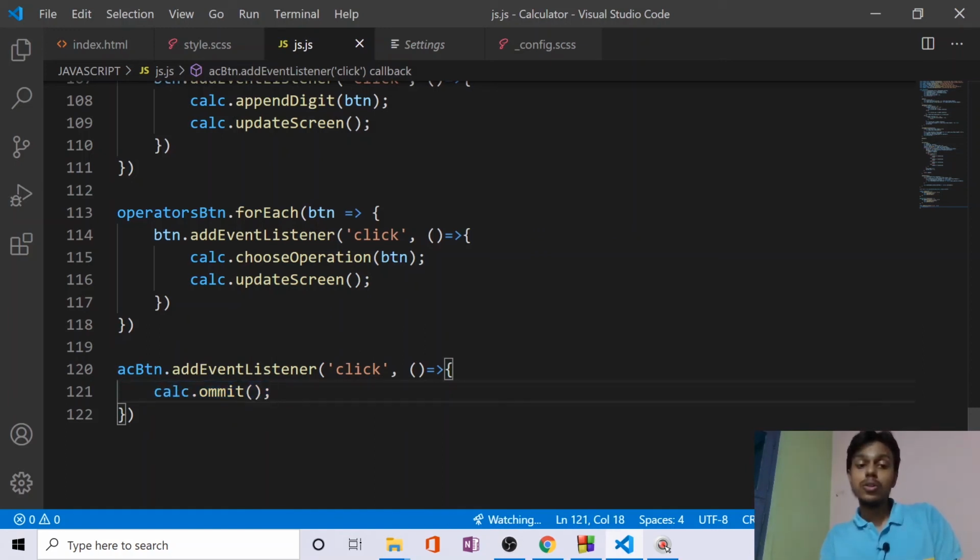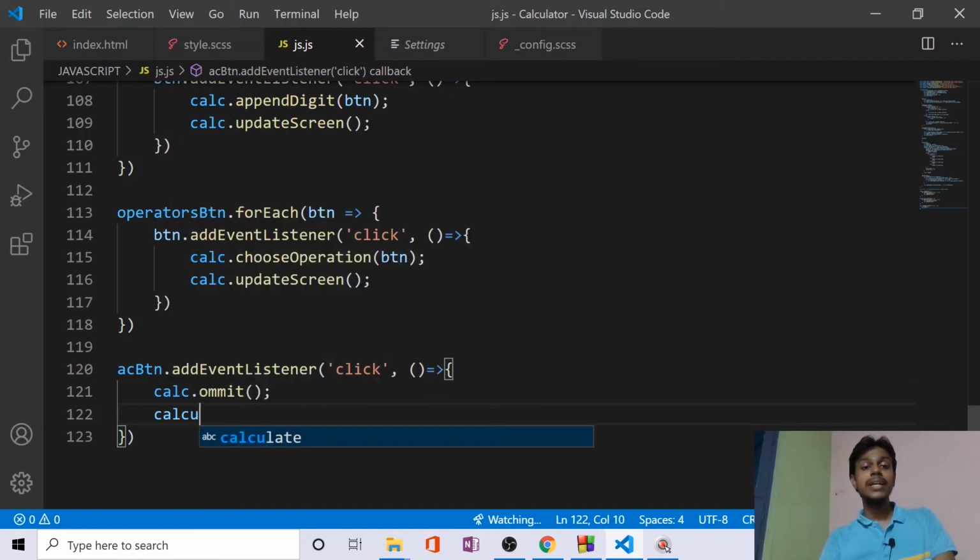And also after emptying both the arrays, we want to again call the update screen method, because then it will update the screen.